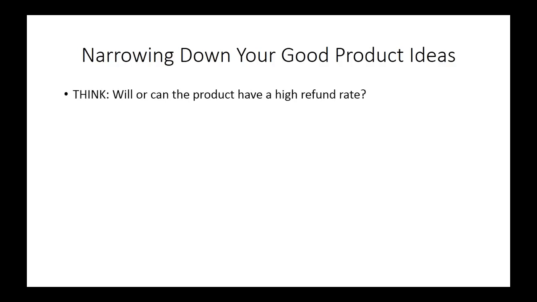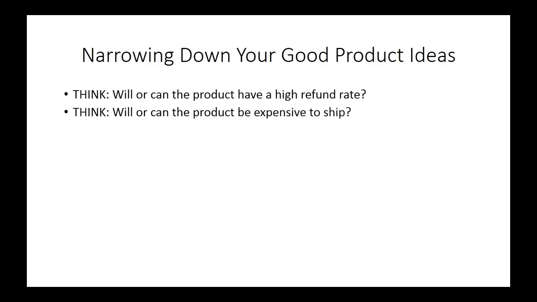Now, one of the first parameters that you want to set, think through this product. Will or can this product have a high refund rate? Think about whether or not it's going to be complicated for the customer. Does it have a lot of breakable pieces? Is it going to be something that when the customer gets it, something could possibly go wrong? Because if anything can go wrong and a customer is not going to be totally happy, that's going to take you out of the safe zone, and there's a possibility that even if the product basically works, the customer could be upset and they could refund. These are products that, if you can, you want to eliminate from your final choice.